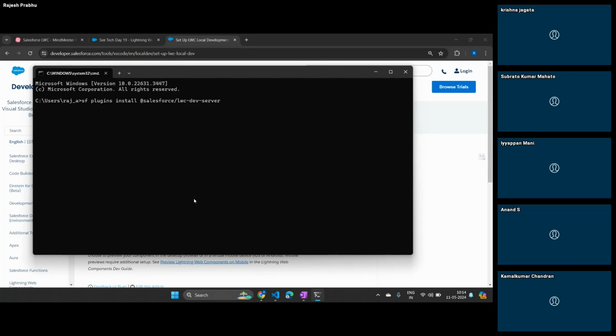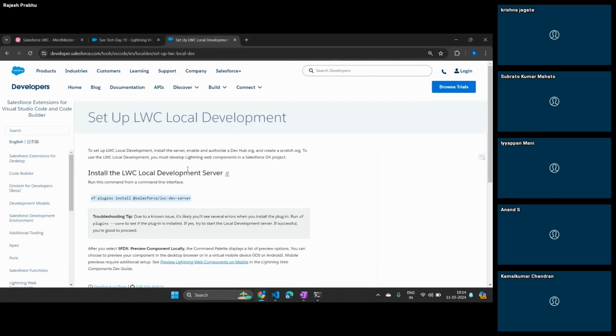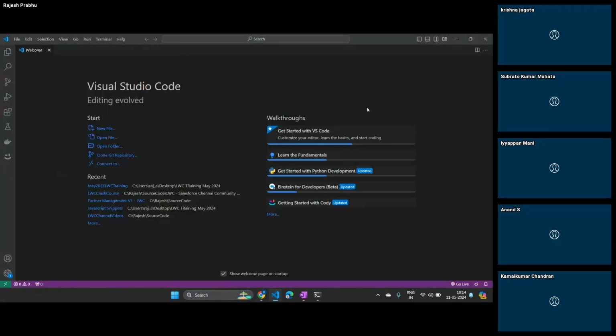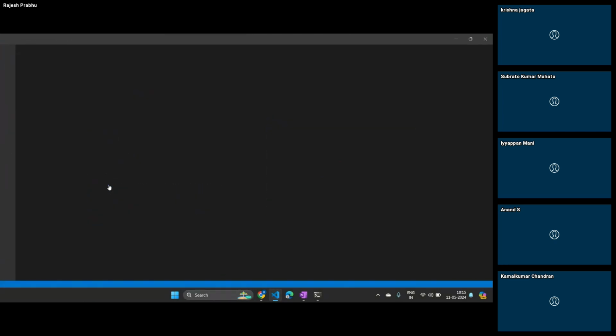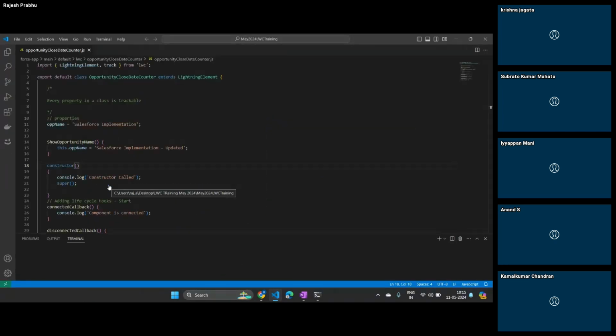So once you do that, what happens is, you don't need to, let it run. It will take some time. Yeah. So this will help you to build a Lightning Web Component outside of Salesforce using VS Code. So last week we created an SFDX project. Remember, we also talked about the importance of SFDX project, right? Simply put, SFDX project is nothing but a way to organize your code. Systematically you're organizing your code, right? So that's this SFDX project.